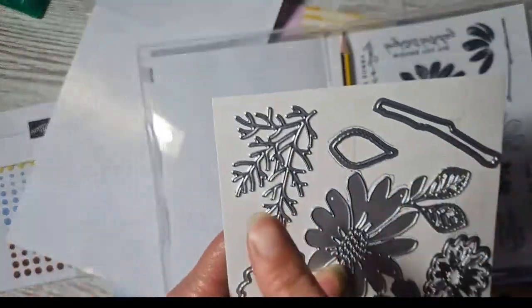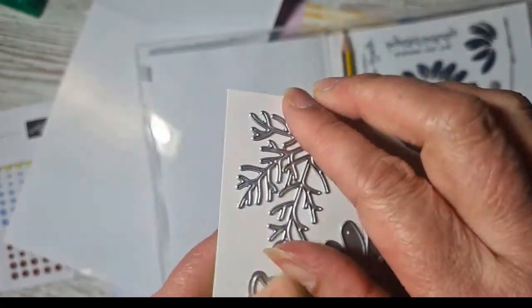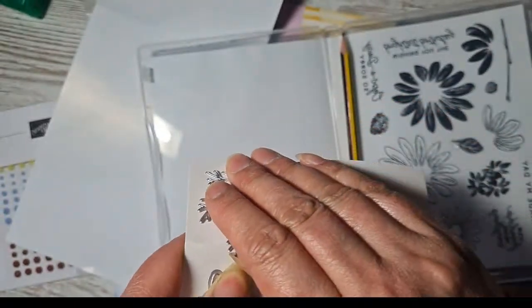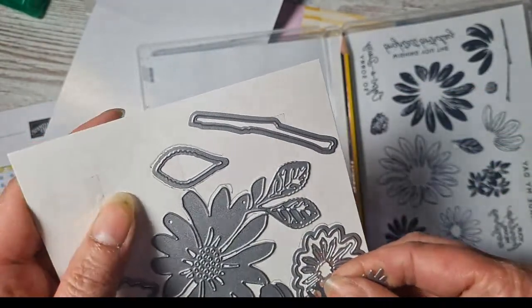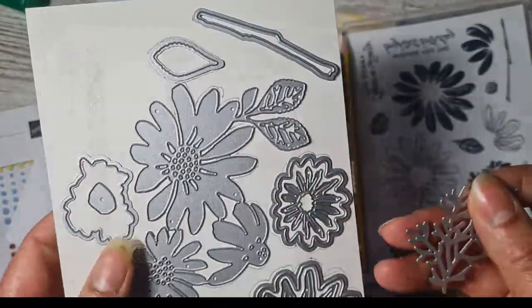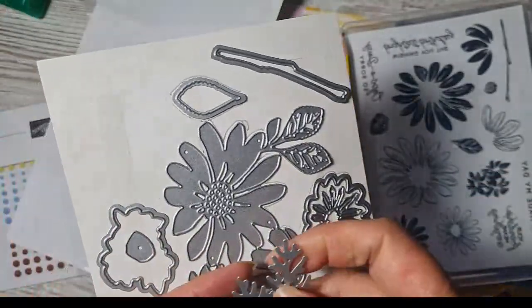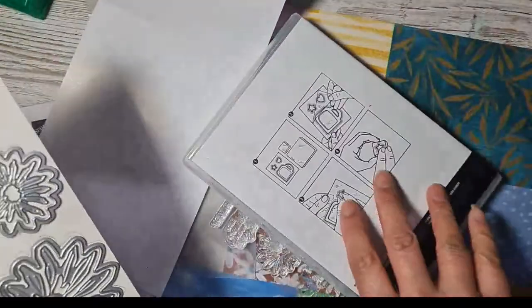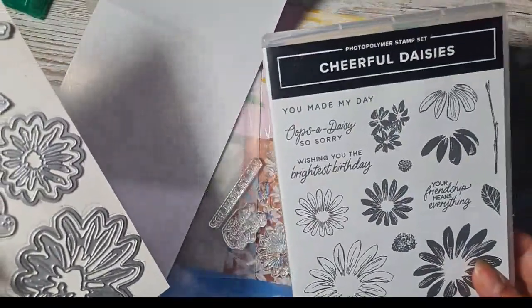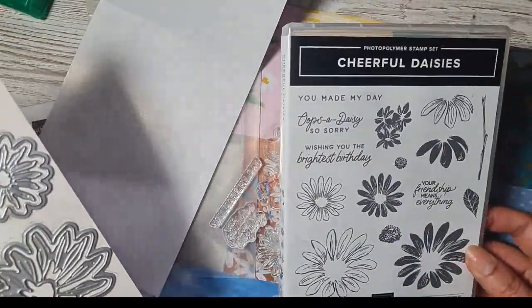Can I just say, this die, beautiful, beautiful. The side view daisy will make me think more about it. Oh, okay. Oops-a-daisy, I forgot your birthday. Oh. Yeah, I think oops-a-daisy, I forgot your birthday. That does make more sense.